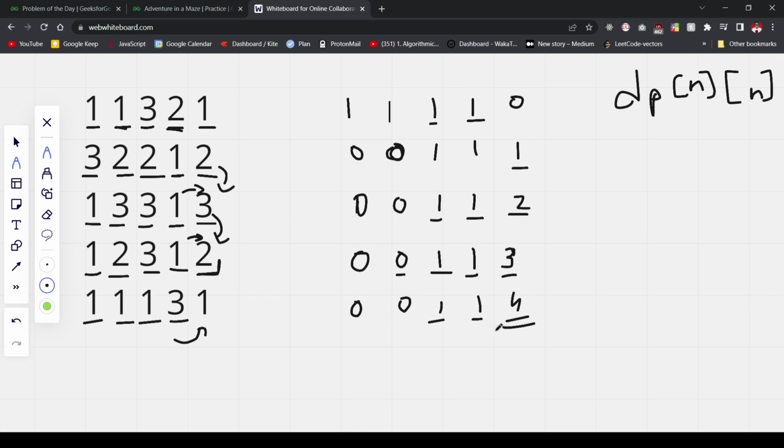So the final cell value will give us the answer of reaching this particular cell, which is nothing but 4. And in order to calculate the maximum path, we'll be performing the same operation and we'll be keeping a note of the cell values that we are considering, and we'll be adding them, and whilst adding, we'll also check if the value becomes maximum or not for that particular cell.